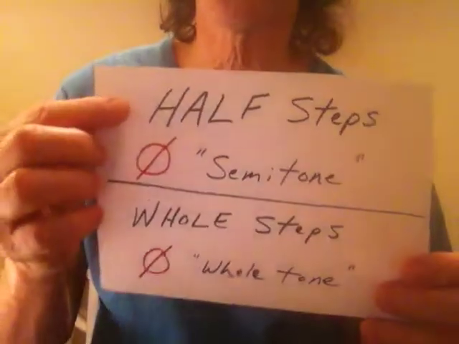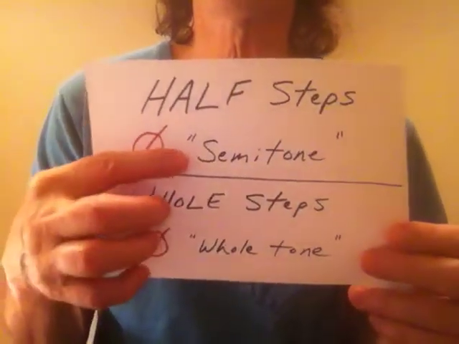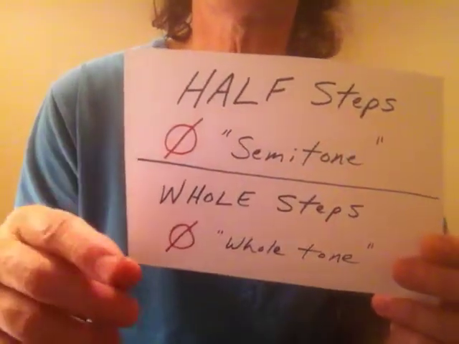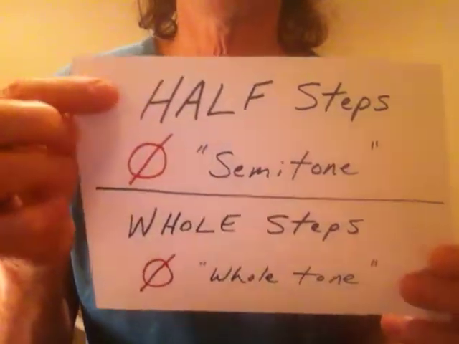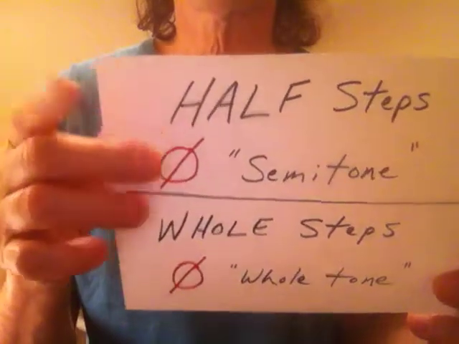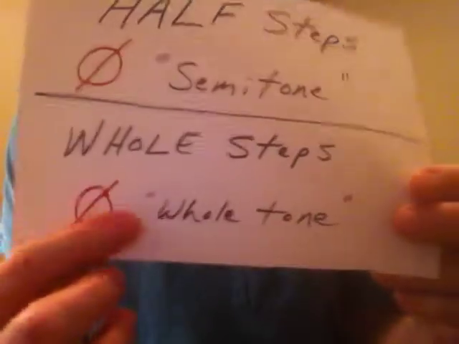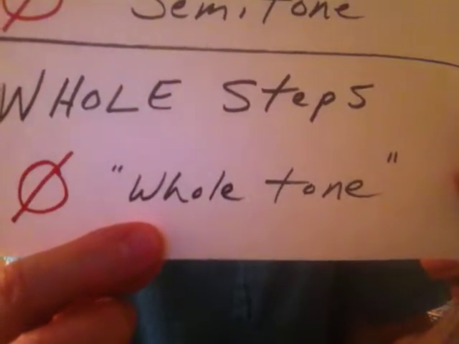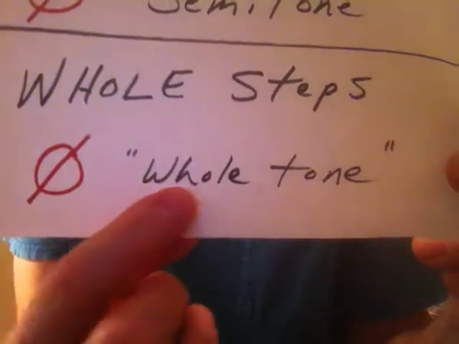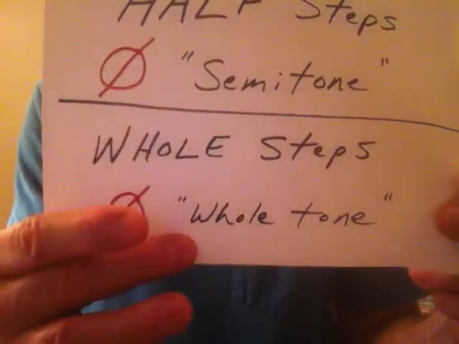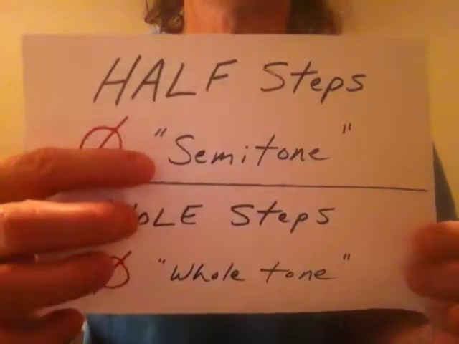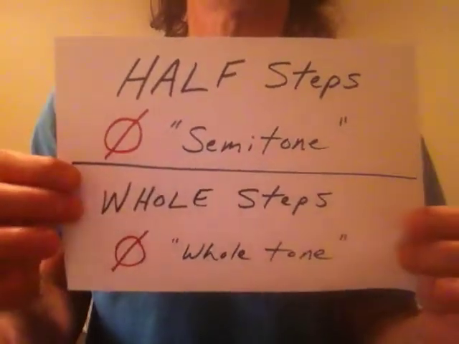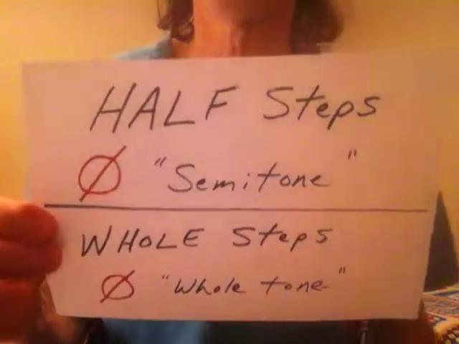Now, let me just say this while we're at it. I say half steps. You'll hear people in other videos saying semitones, but that's a really misleading name. Don't use it. Semantically, it's just way off. Call them half steps. And then 2 half steps, naturally, make a whole step. Some people call them whole tones, referring to your keys on your keyboard. In other words, they call them semitones and whole tones, but those are really bad names. You can study that on your own, and you'll discover that semitone and whole tone should be scrapped. It's a really inaccurate way to teach, especially to teach little children.